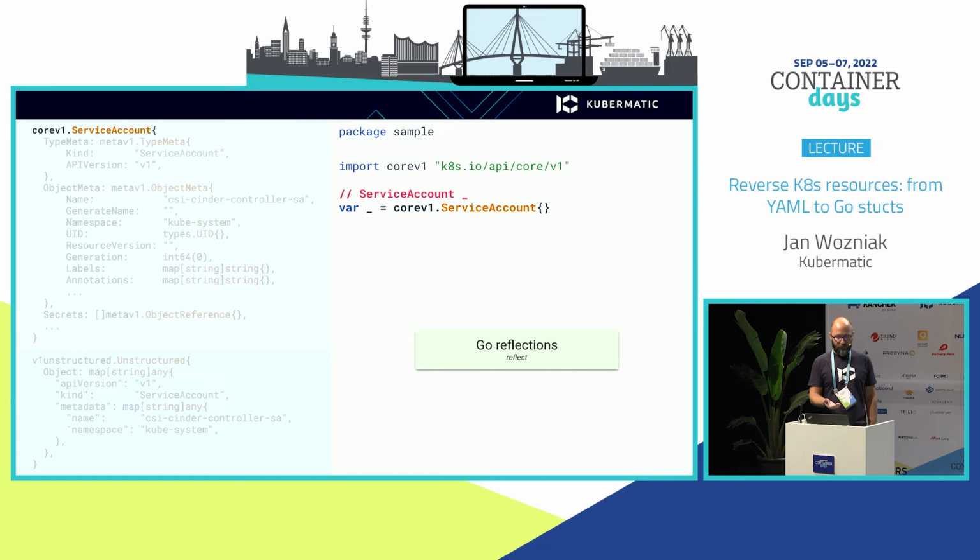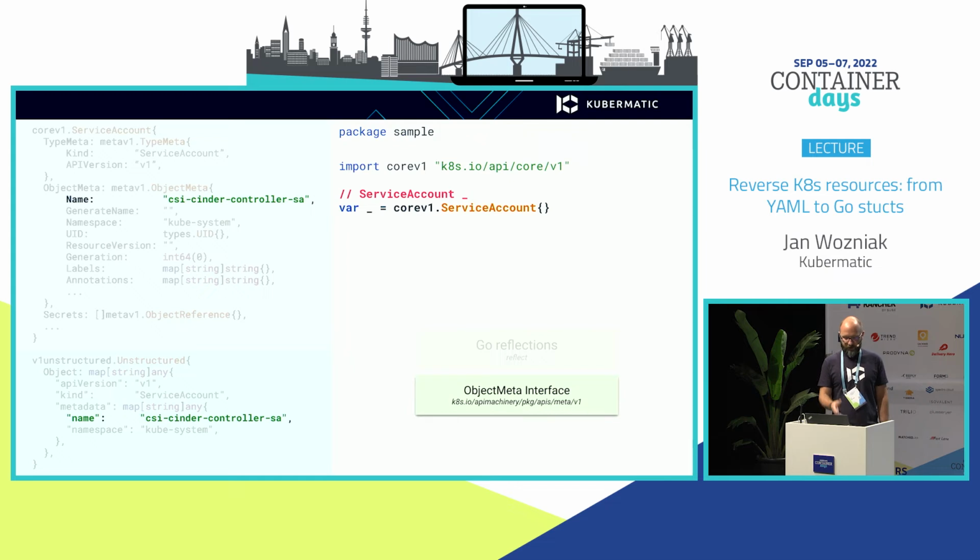And for every resource, reverse kube resource will create a new variable. For now, we don't know the name, but figuring out the name is pretty easy thanks to the object meta from the V1 meta API machinery package. In the comment, I use the exact same string, but for obvious reasons, I can't use the same thing to name a variable in Go because the syntax is very different. So there is some sanitization, converting it to camel case.